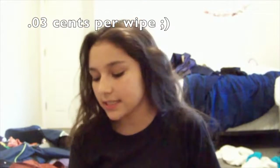So yeah, and the next thing I have is the e.l.f. Makeup Mist and Set, and this is like one of the best setting sprays I've ever had. I mean, my friend has the Urban Decay All Nighter, and she let me borrow it for a couple of days just to see how it would work, and I actually like this one better. I know it's like, whoa, you like a drugstore brand better than a high-end brand. It's not really that I like it, it's just how it feels on my skin. You might really like the Urban Decay one and may think the e.l.f. one is like complete crap, but you know, it's just how it sits on your skin.